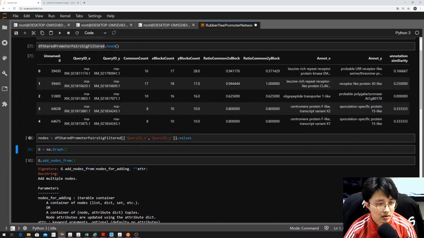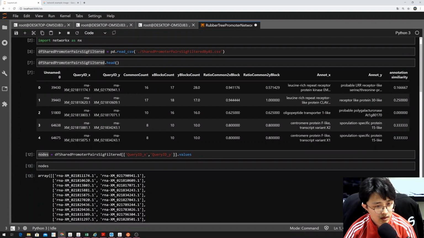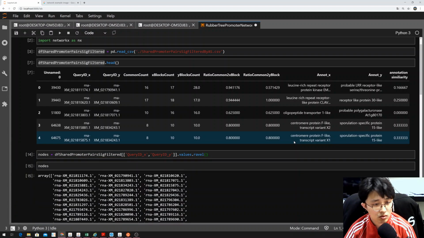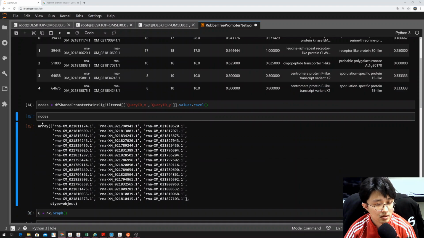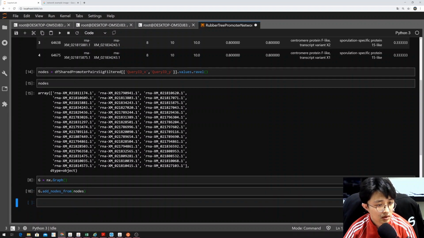Let me check the nodes. So in this way, but it should be in one parenthesis. Label. Nodes. Okay, this is our nodes. So we have nodes.